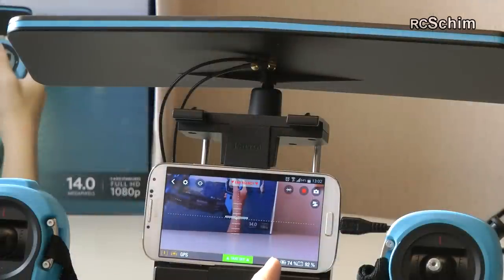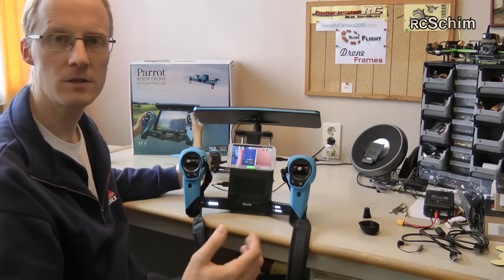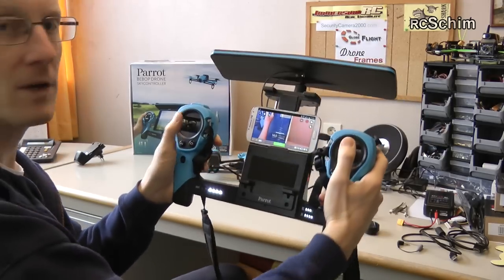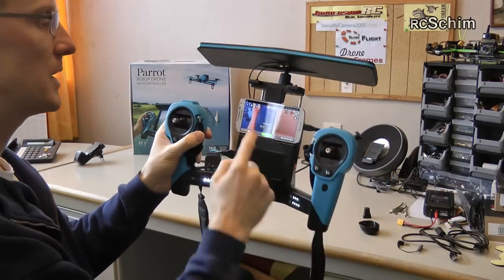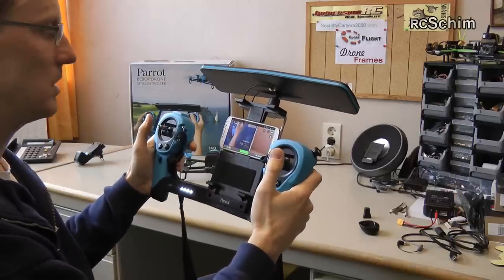Now we have 74% in the Skycontroller and 92% in the drone. Now I see both GPS and both should come green, because the Skycontroller has a GPS built in here and the drone has GPS. And if both of them are green, you're good to go. Yeah, so that's the easiest thing, how to control it with SkyController with the smartphone. Of course, the picture on the smartphone is not really large, but yeah.